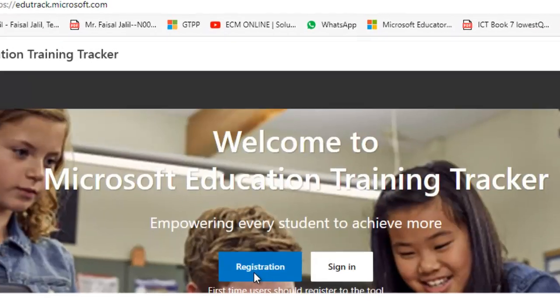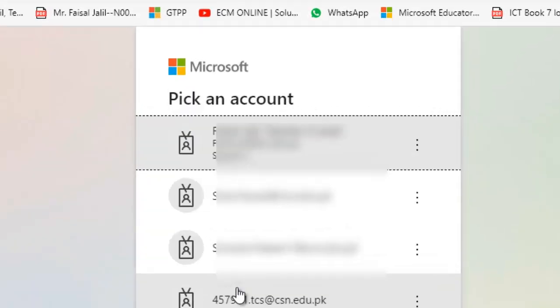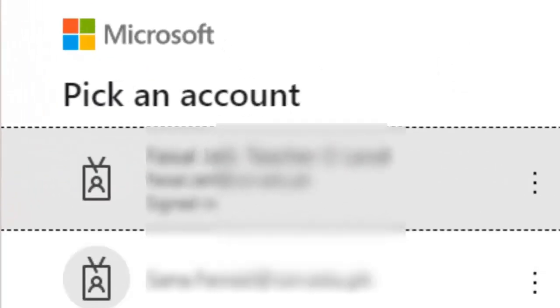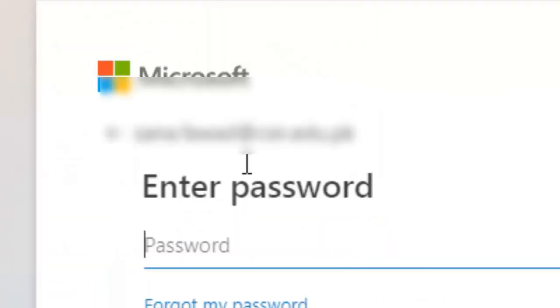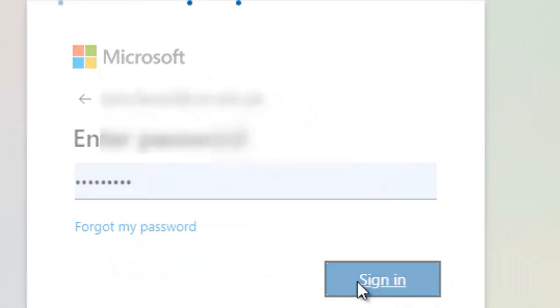Then quickly you need to click on register. Then here you have to pick your account. Let's suppose I'm going to create an account for this username. Next.